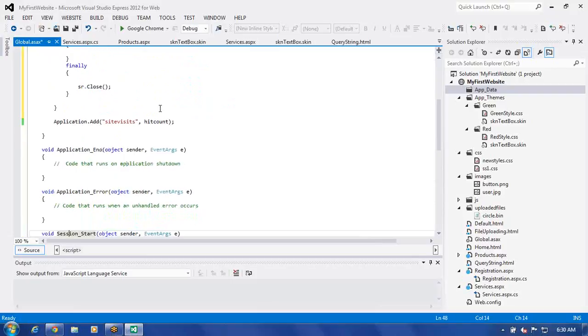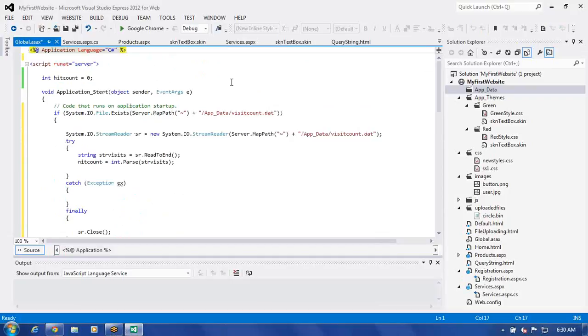Similarly, whenever the application is ending, at that time you can write this to the file. So whenever your application is ending, at that time it can be written to the file. Same thing we do there again.